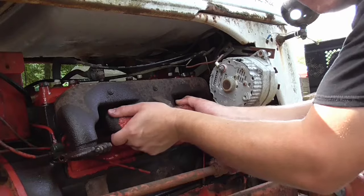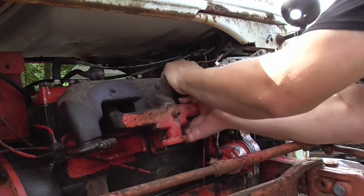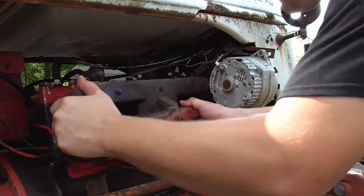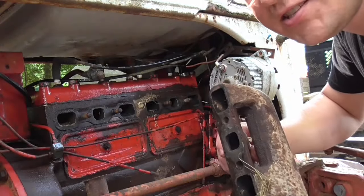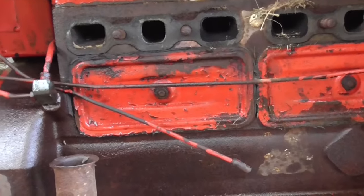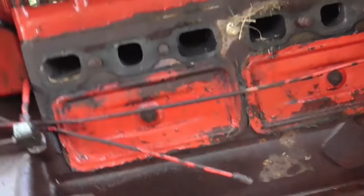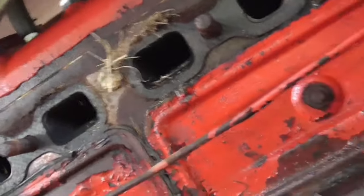Let's see here, let's pull this thing off now. Let's see if it will. Oh yeah, got it off. Let's see what's living up in there now. All right, got that manifold off. Doesn't look as bad as I was really thinking at all. There's a little mud daubers nest there and some grass on the outside, but that's nothing.